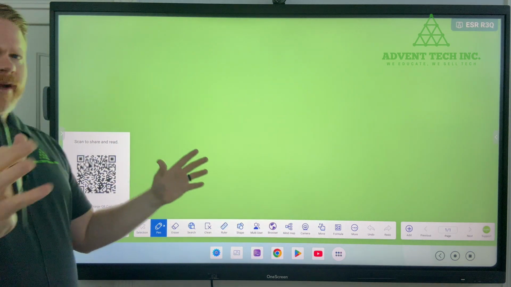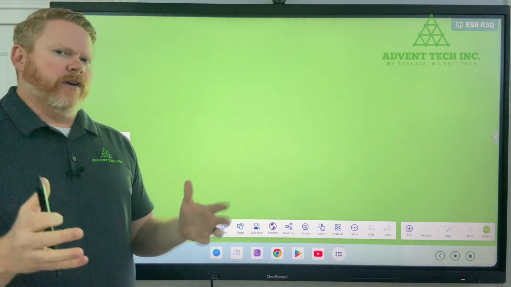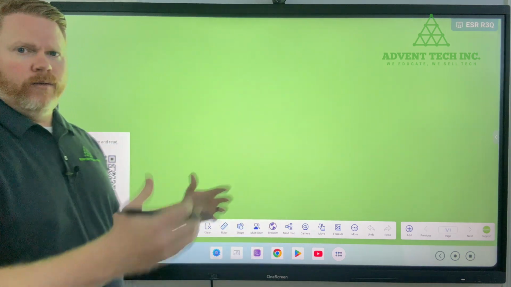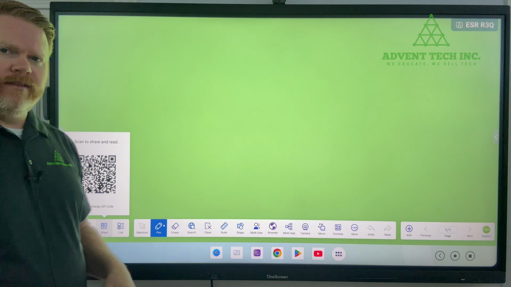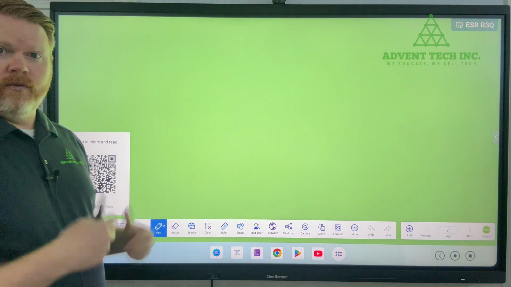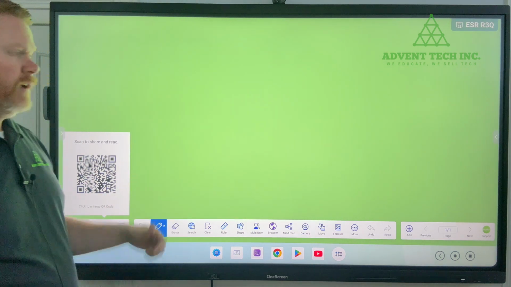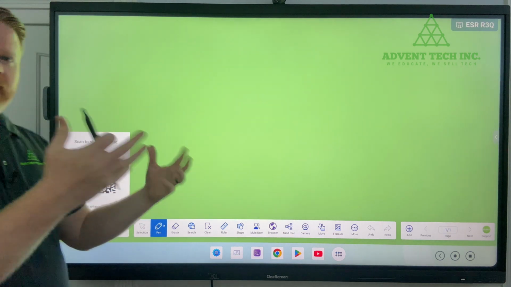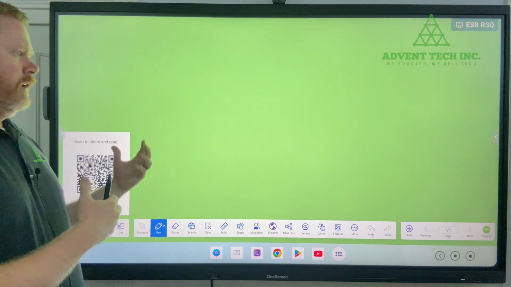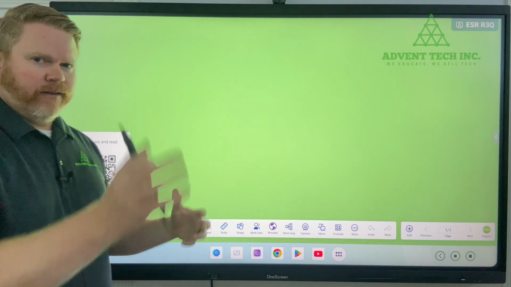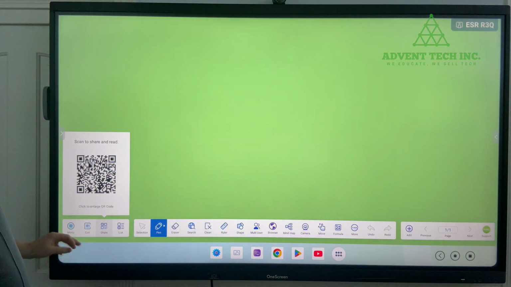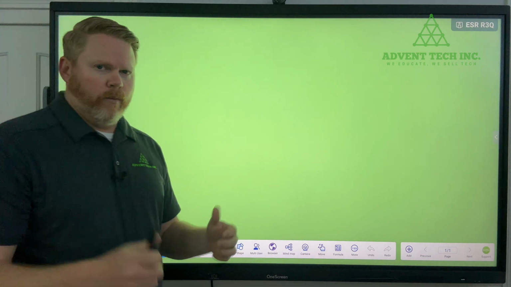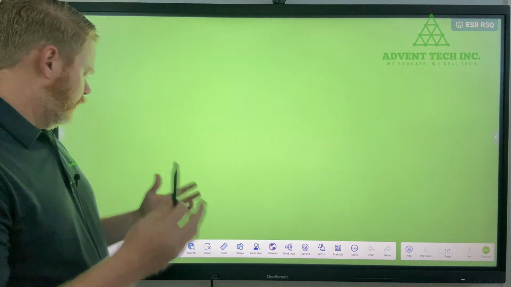So this is great. Especially think about doing a professional development day with teachers, writing a bunch of stuff, getting assignments for kids, high schoolers or something, and then hitting this button and saying, would everybody come up here quickly before you leave class or leave the gymnasium, scan this, download this whole lesson, right? So they can just take it with them right away. And obviously I could upload the whiteboard and send it out to everyone from a Google Drive or Microsoft Drive, but it's just a very cool feature that's built into the whiteboard and available at all times.